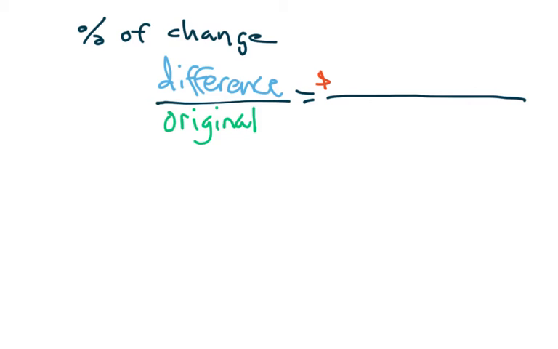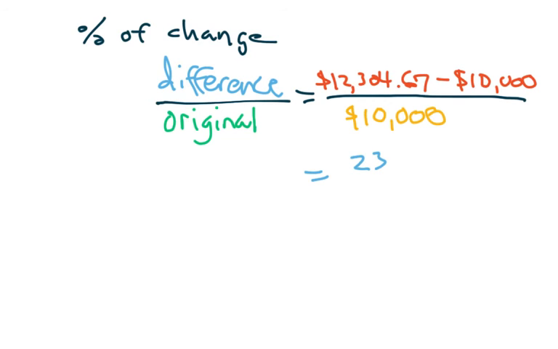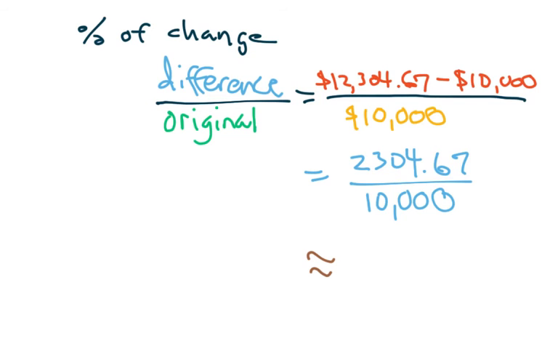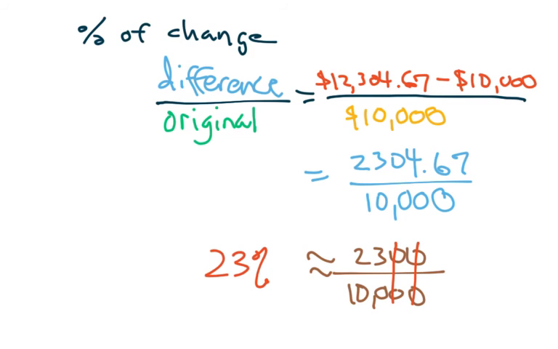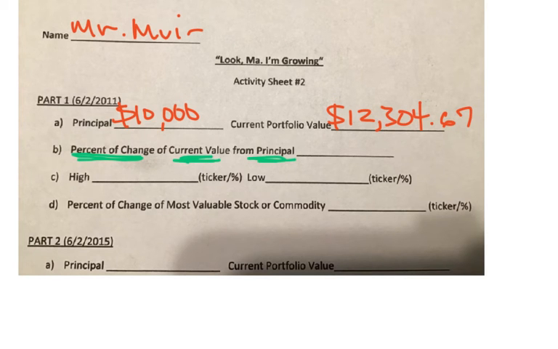So I go, okay, 12,367 minus my original principal of 10,000. Then original refers to, well, where did I start? Well, you always started at 10,000. That's the original amount. So I go 10,000. Then when I mathematically work this out, that's 2,304 and 67 over 10,000. I don't want you to be pulling out the calculator here, so I'm totally okay with you estimating. I'm going to call that 2,300 over 10,000. Then we get some nice canceling, boom, boom. And then look, that's 23 of 100. Well, you know what that is. That's 23%.